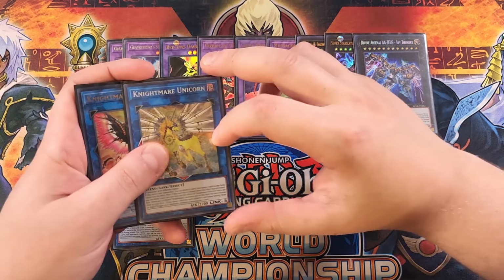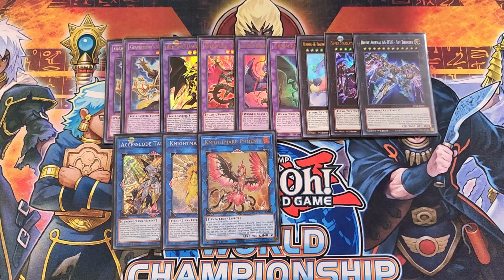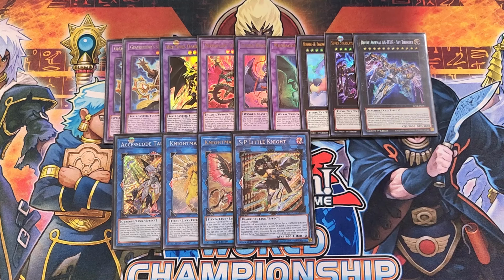We play a single copy of Nightmare Unicorn to spin stuff, 1 copy of Nightmare Phoenix to pop spells and traps, and then we play a single copy of SP Little Knight. Now, SP Little Knight could be changed out for a copy of Cerberus if you want to, for another budget option for you guys, because I know this card is expensive, but it is a double interruption if you do have it.